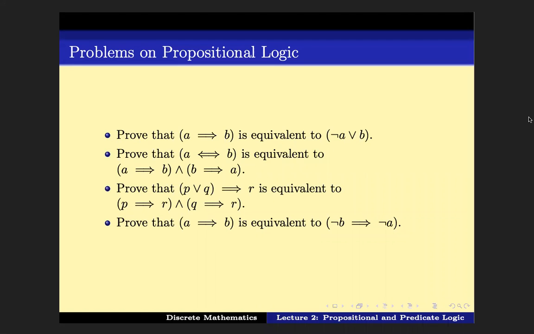Whatever we are going to do right now is very simple. It will be there in almost any book, or it might not be there in some books, because many discrete math books might not even have propositional logic or predicate logic. So here are some problems that you can try to do yourselves.